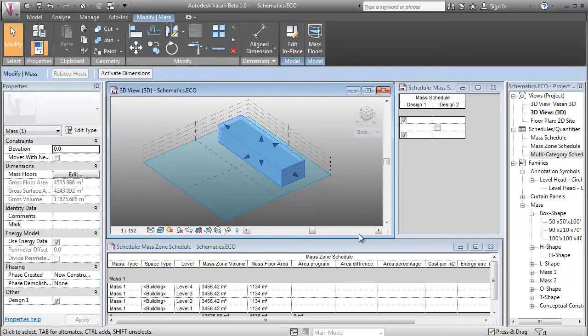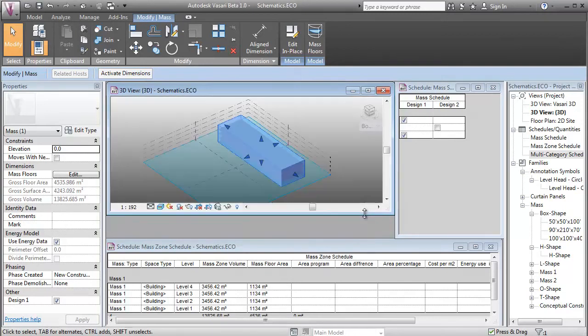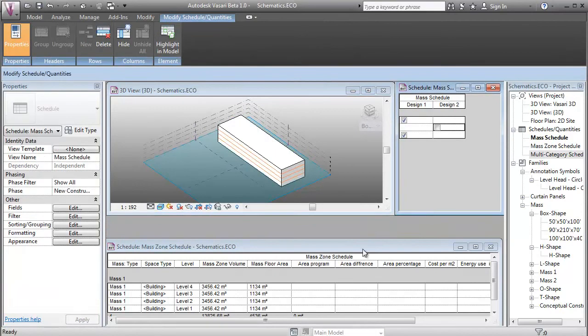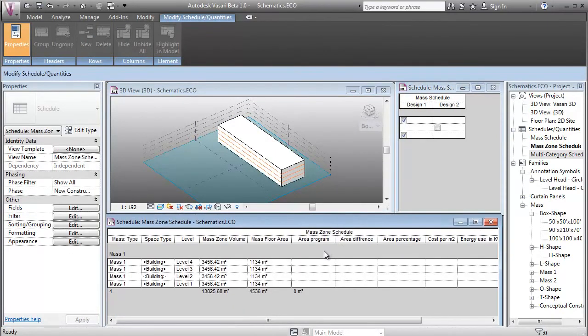So to use this a bit more intelligently in the following process, you can make a schedule and build in some different functionality. Here I just want to show some different features that you can work with, making sure that you get the right quantities, cost, etc., and to use the strength of the database within Vasari or Revit.